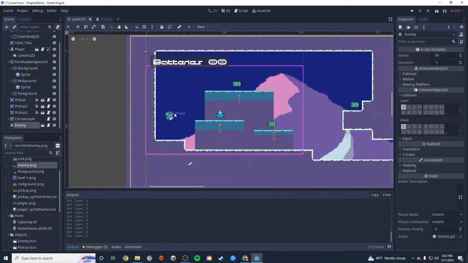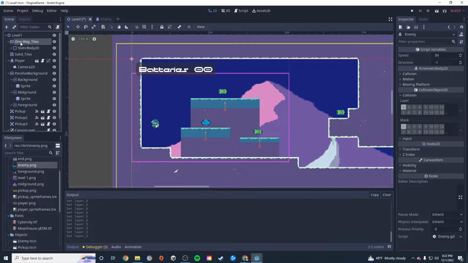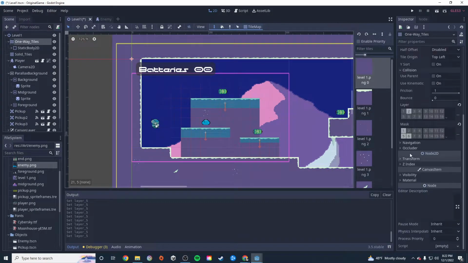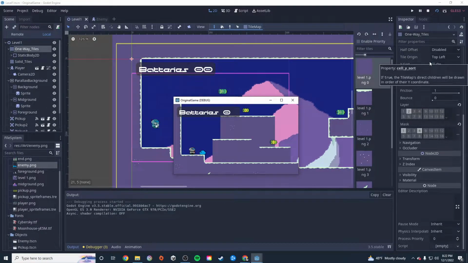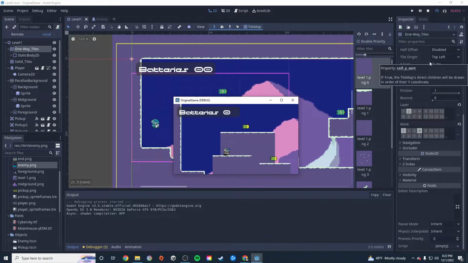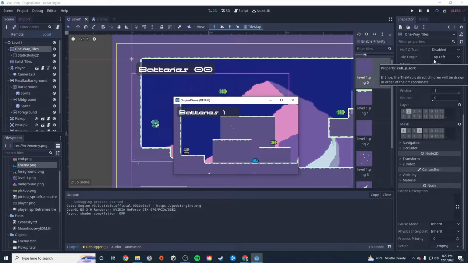Now let's go to each of our objects, starting up here at the top with our one-way tiles. Oh, these are already set up. So the one-way tiles are platforms. We want to make sure that they're not player. They're platform, and we want them to interact with player. We don't want them to interact with enemy barriers, but we do want them to interact with the enemy. So the enemy needs to interact with that, and so does the player. Let's go ahead and play and make sure that that's working properly. And it is. Our enemies are able to collide, and we can still jump on the thing. That works.